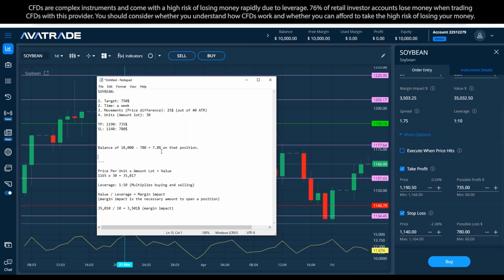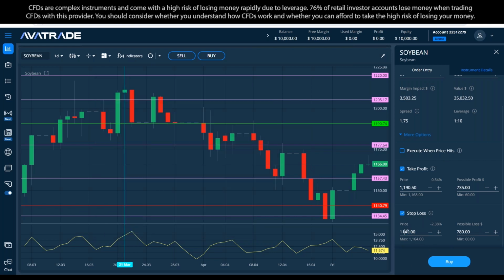But if I want to adjust it, let's suppose that I'm not happy with the 780 and I want to make it half. What I can do is I can either increase the stop loss, right? Sorry. Let me do it with you. Okay? If I increase the stop loss, see, I increase because it's with increments of 25 cents, might take us some time.